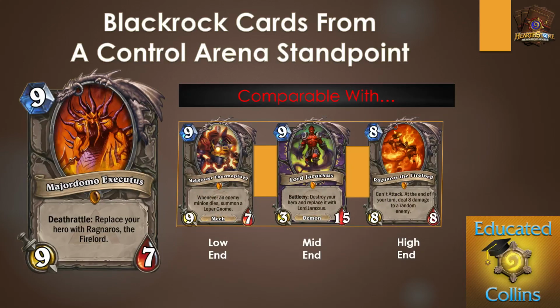And then the last card we're talking about today is Mojo Executus, and I butchered that pronunciation. And this card is a very interesting card because there's not really a card of this nature. There is a card of this nature, which is Jaraxxus, because it does replace your hero just like Jaraxxus. But the way this card replaces your hero is so unique.